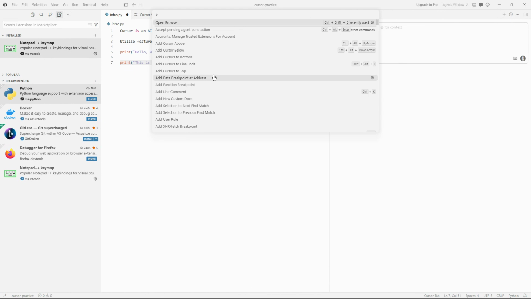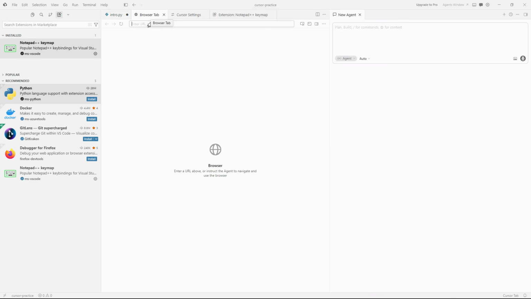As soon as you use the shortcut, the command palette should pop up on your screen. This is where Cursor AI lets you search for commands, launch features, and run actions quickly. If you don't see it right away, just make sure you're pressing the correct keys together and that Cursor is the active window. Once the command palette opens, you can start typing the command you want. For example, you might search for settings, theme options, AI actions, file commands, or anything else Cursor has available.